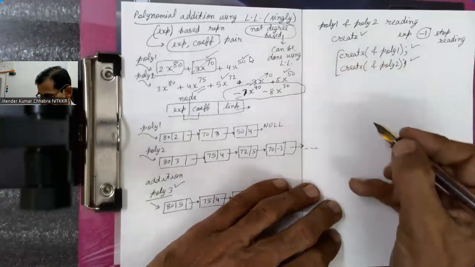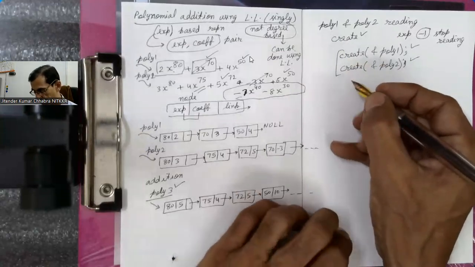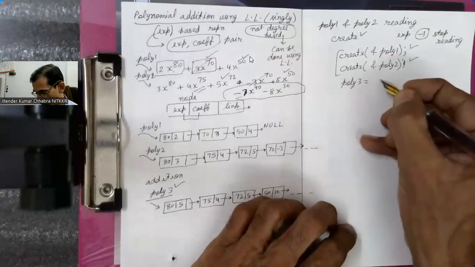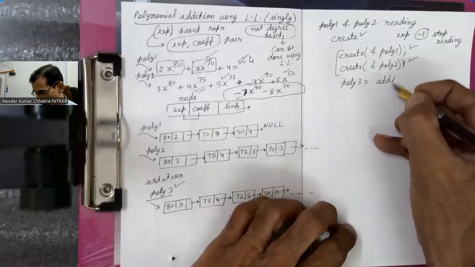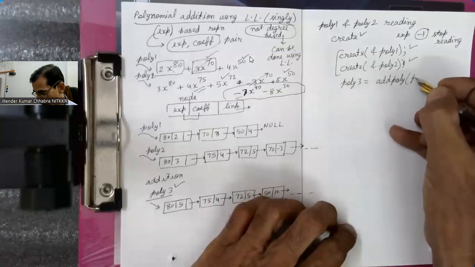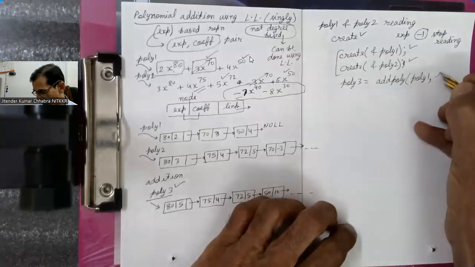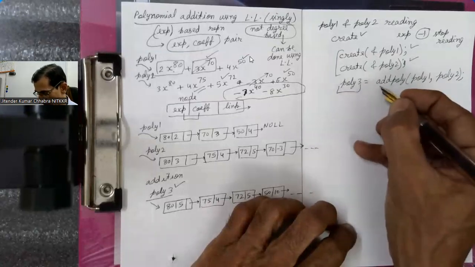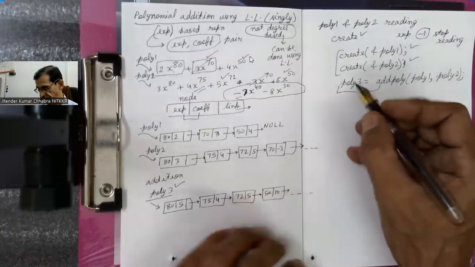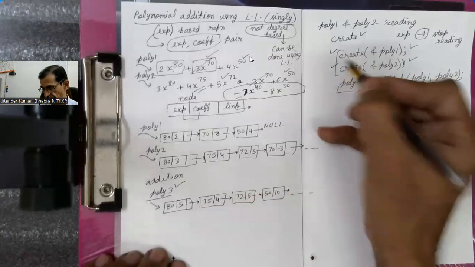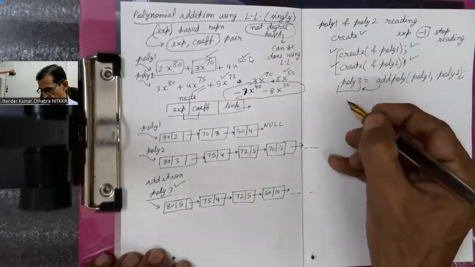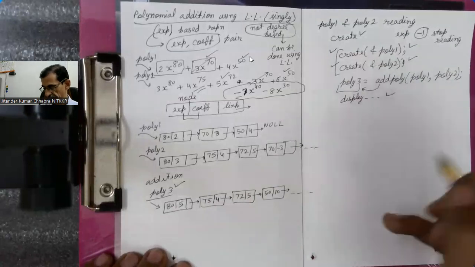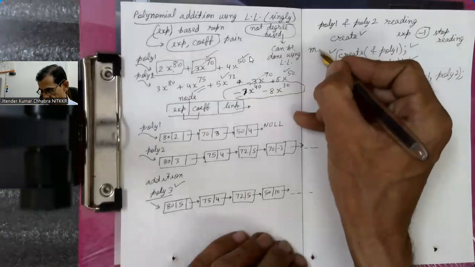Once you have done this, let's try the add poly as a different implementation, where I want poly 3 to be written as poly 3 equal to add of poly 1 and poly 2 supplied to it. So in this case, there is a return type, which is a different scenario, whereas earlier there was no return type, all were void. After that, of course, you can display or traverse the result. So this is what I want in my main.